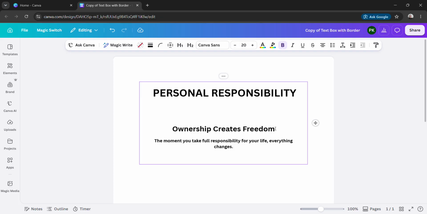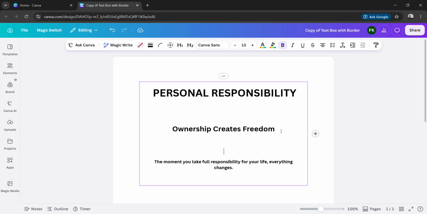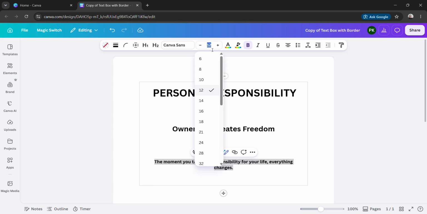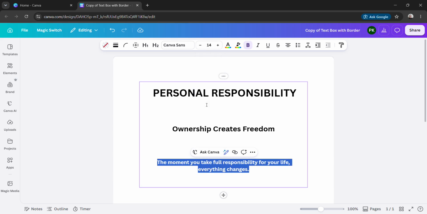So then what we want to do is create a bit of space between ownership creates freedom and the moment you take full responsibility. So again, we press enter twice and we highlight all this because I want it slightly bigger. So I'm going to try 14. But what I also want is I don't want it in bold.